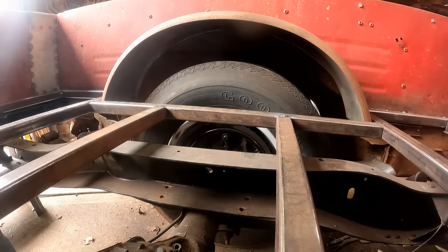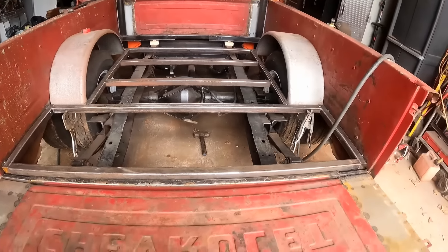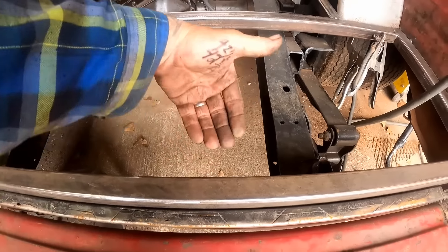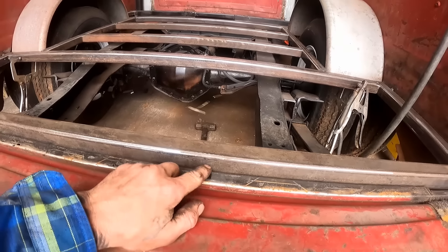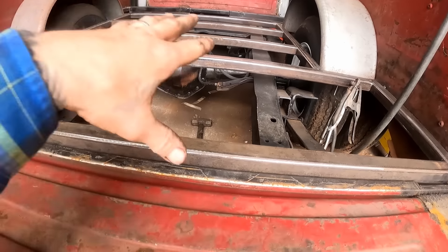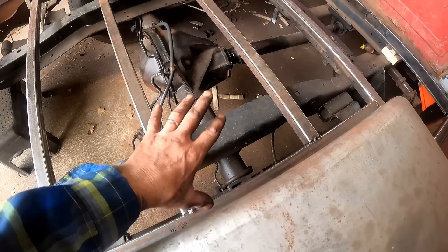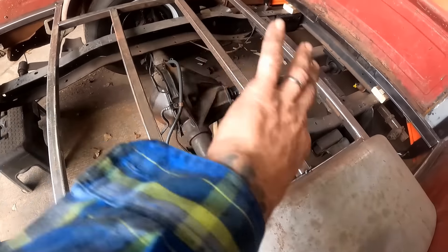Let's step back and see what we came up with. Look at that — that's pretty clean looking! Right here is where the original bed floor would have been — there's a step right there that steps down and your wood would have sat down into that little recessed area. What we did is we built ours up just a little bit so our wood will sit up here, and that gets us up above where our C-notch will be. We're going to have a C-notch in here — a homemade C-notch — and we need the bed floor to sit up higher than that so we don't have to have a hump in our bed.